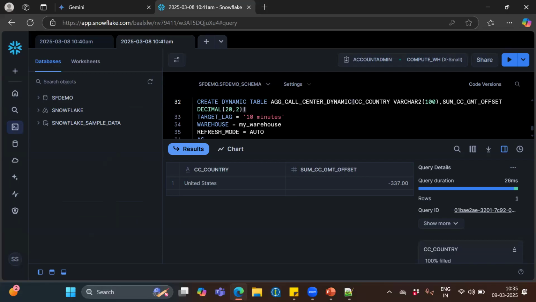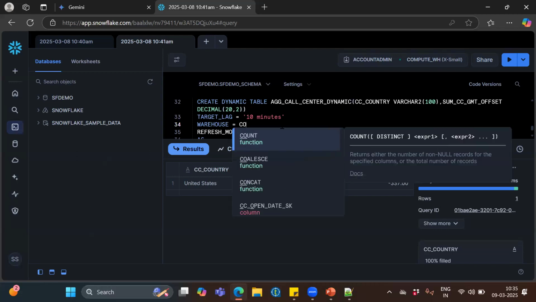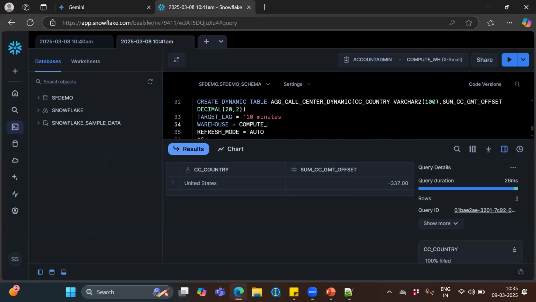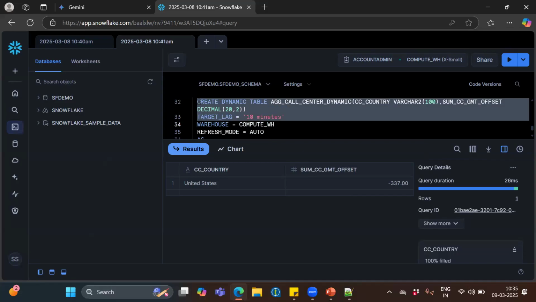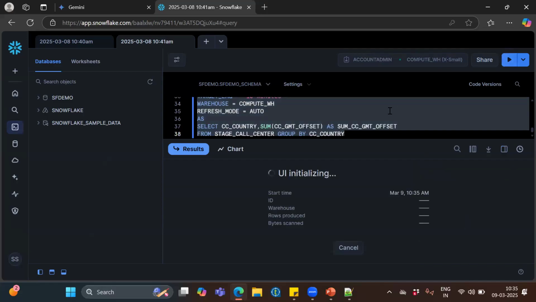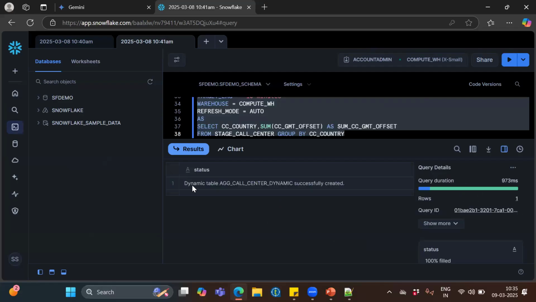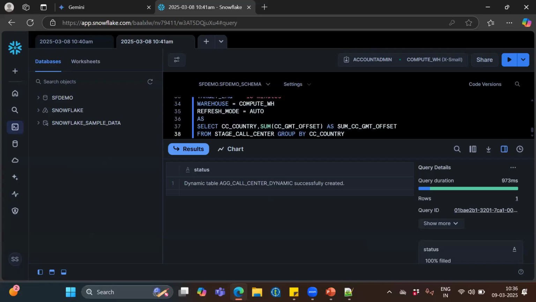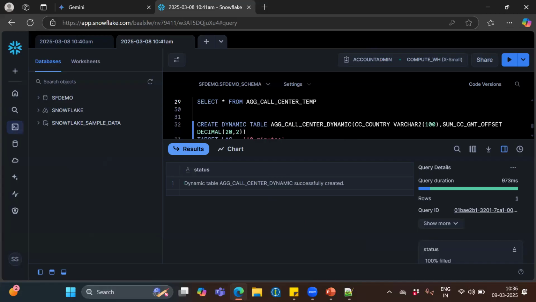Okay, like this. And the warehouse is compute WH. Dynamic table also created. Okay. So generally every 10 minutes it will refresh the data.